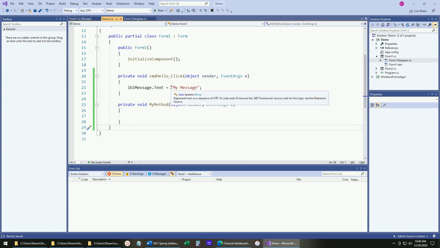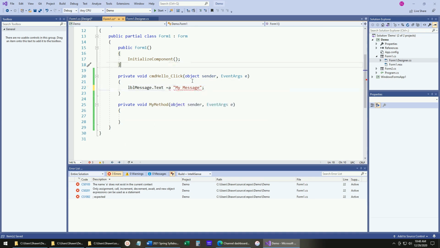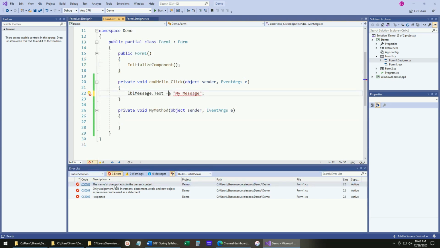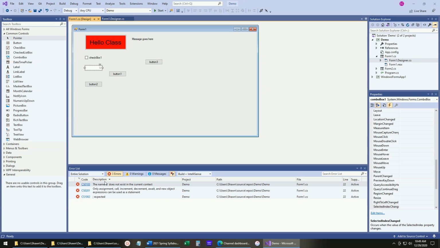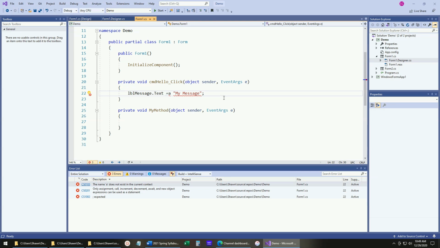Now, what we can also do, now that I've got this error list open, is put in a bad character here. You can see this IntelliSense that's popping up and helping us, trying to say, hey, I'm trying to figure out what you meant to do here, but I don't know what A is. You can see I can double click that and it'll take me right to my code. To show you that again, let's close this down, and I can double click this and it's going to take me right to where that error is.